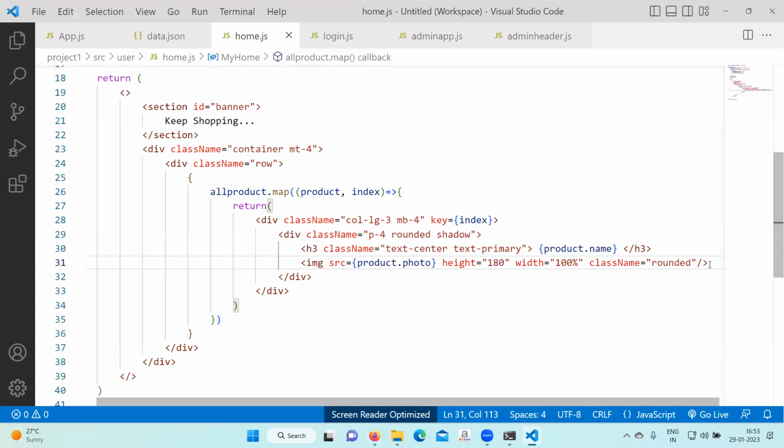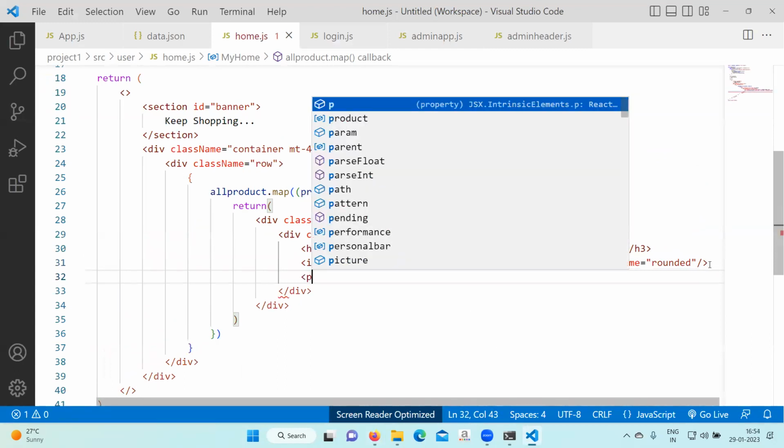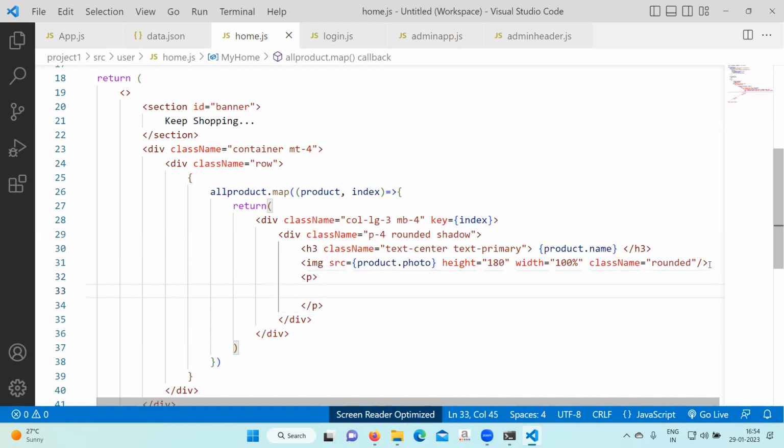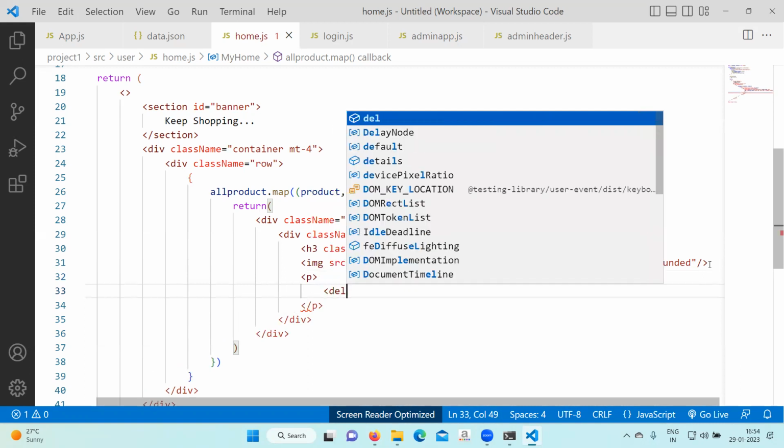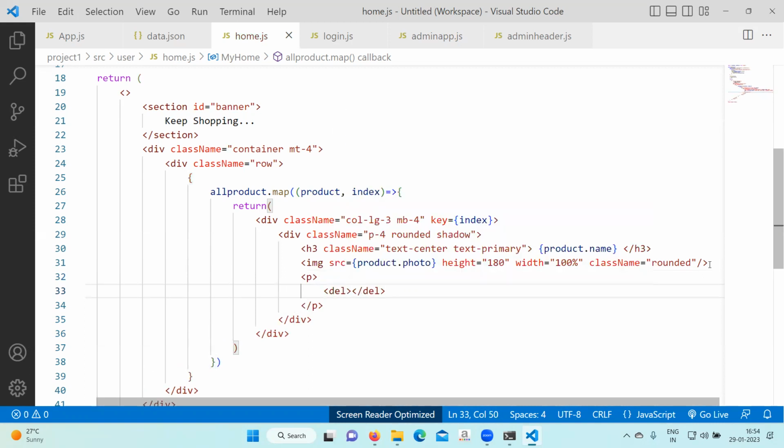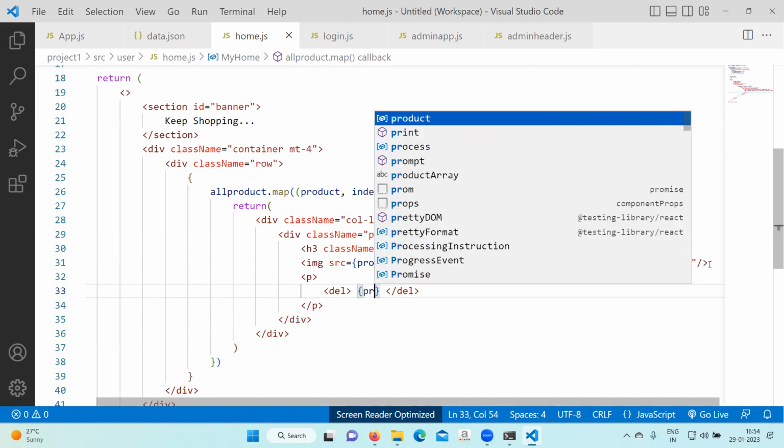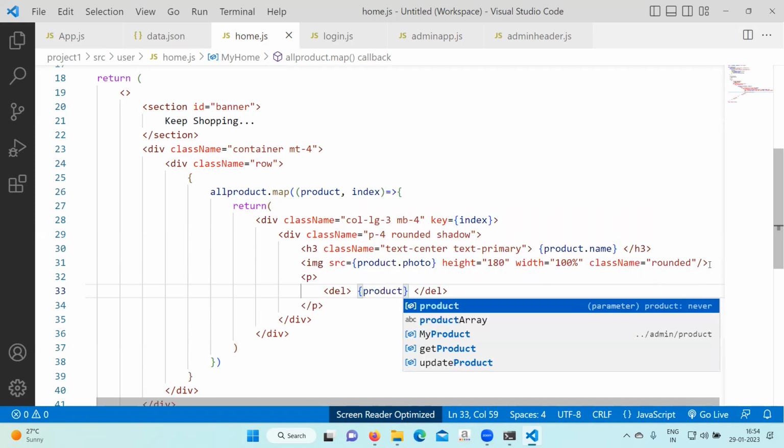Below, we need to display the details in a paragraph tag. First, we need to print the price. Price we need to print in a P tag. You print the del, under the del you will write here product dot price.